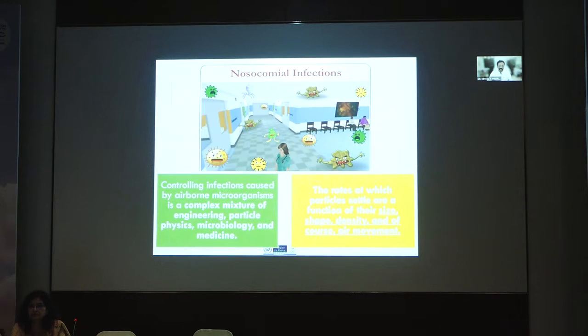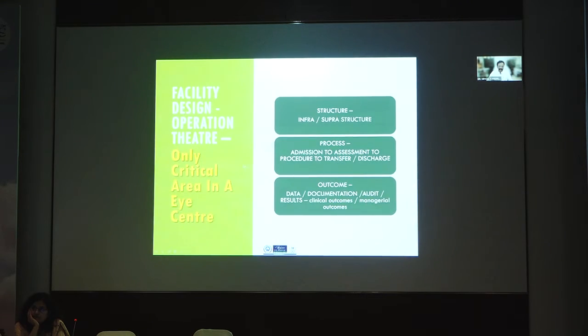As you all know, infection control is an important parameter in hospital, particularly eye hospital. But infection control is a complex mixture of engineering, particle physics, microbiology, and medicine. We understood this during the COVID time. How the size, shape, density, and of course air movement plays a major role in control of infections.